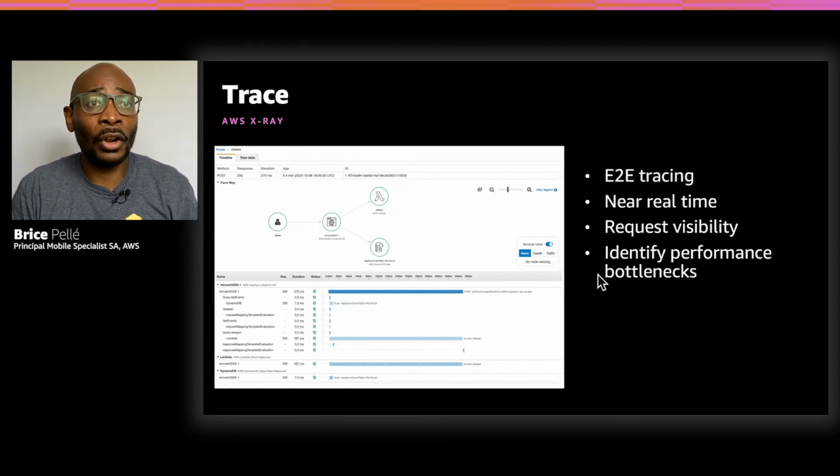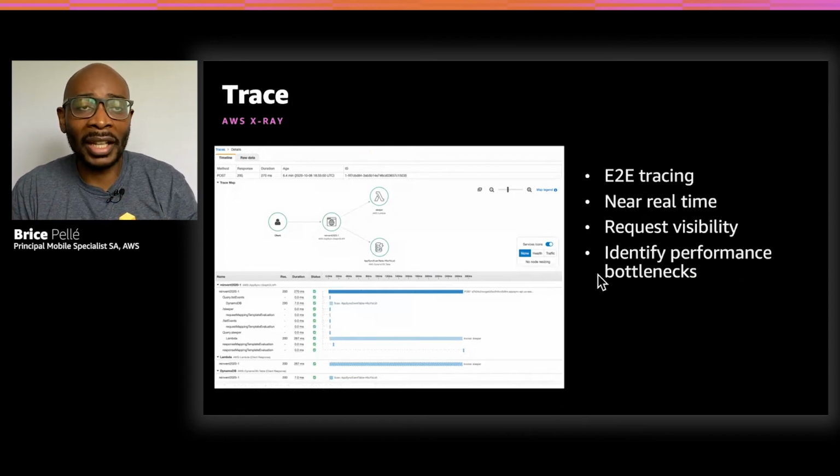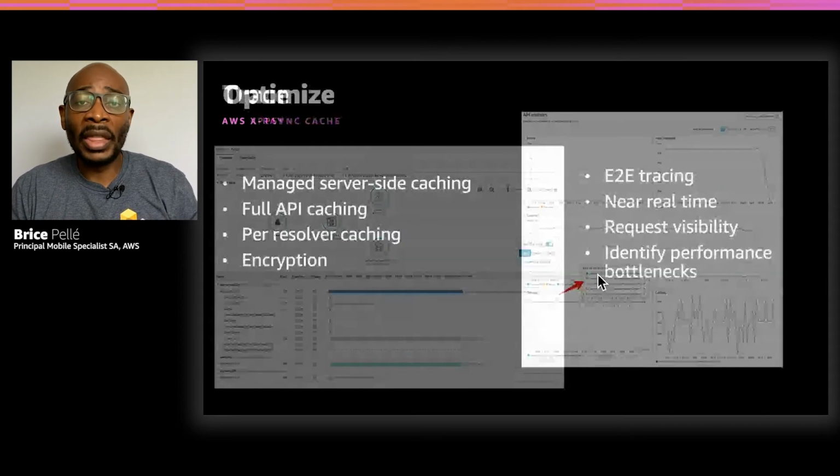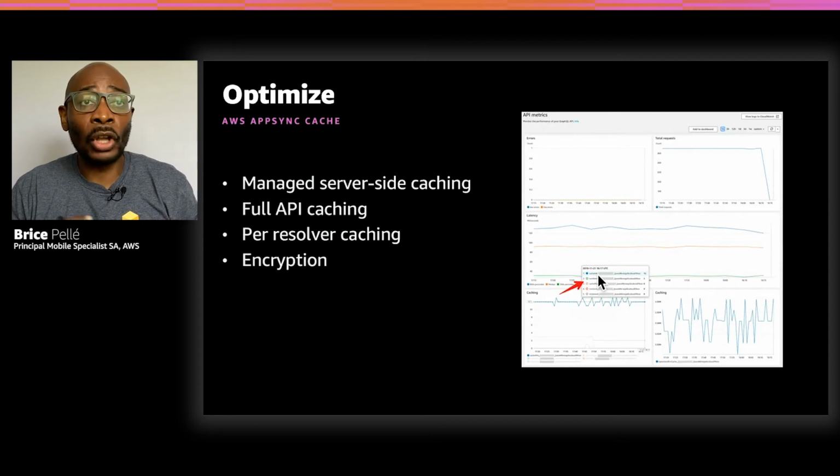So in this example here, you have a request that is accessing both Lambda and DynamoDB, and you can try to figure out at which of these components most of the latency is being introduced, and then you can take steps to fine-tune. Now, to fine-tune, AppSync does provide an AppSync cache, and this is a cache that sits between your API and your backend resources. So if you run into a situation where you want to provide faster response time for some of your requests, you can introduce this cache.